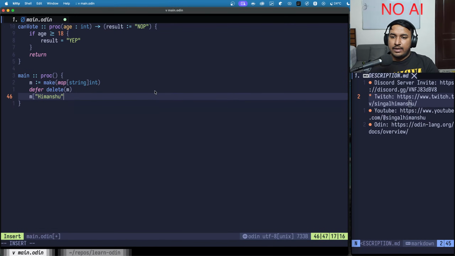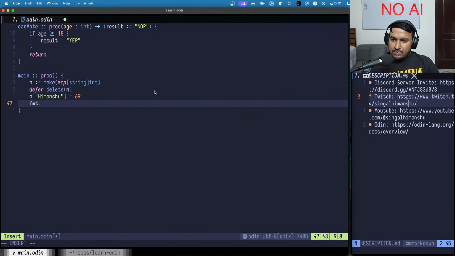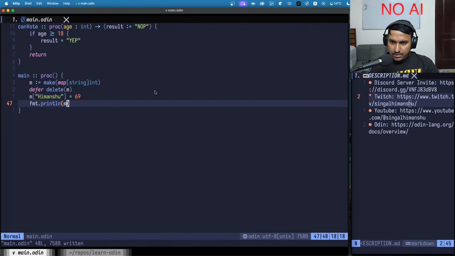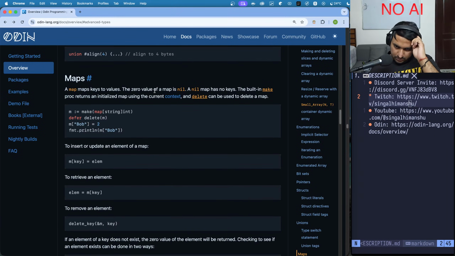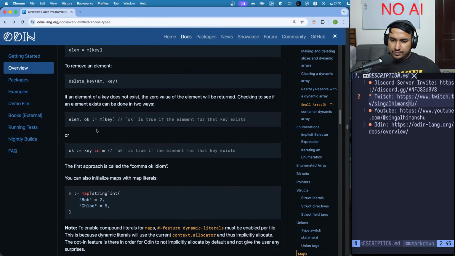I'll write my name is 69. And what else can we do using this thing? Can we print the entire thing? We can. And can we access it using this thing? I don't know. Yeah, we can. So this is pretty cool, I suppose.